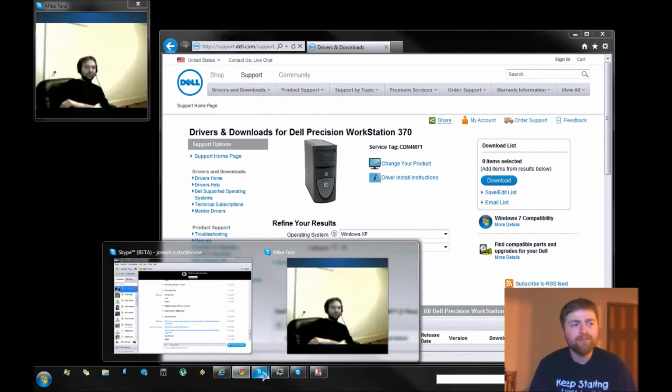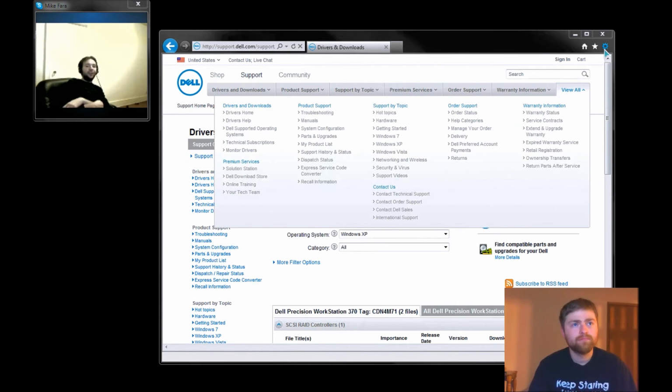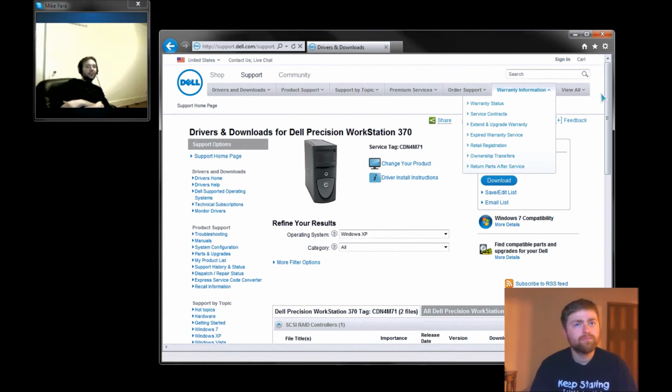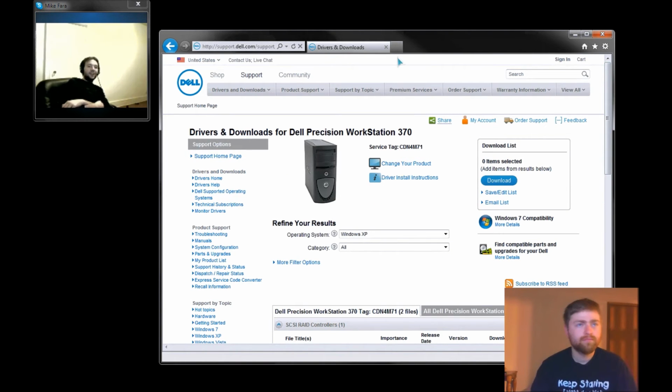Right. I think we've covered pretty much all of the new features. Can you think of any other ones, Mike? Well, we've looked at most of what Internet Explorer 9 has to offer, and I think that we should discuss its complexity, how it matches up to Firefox and Chrome, and what we both feel, both as IT professionals and as end users, about its future and its current state. Obviously, this is a release candidate, but it's feature complete, and that means the final version will not be far away. So let's sort of go into that, unless we have any other features that we really want to take a look at.